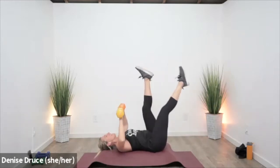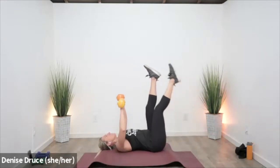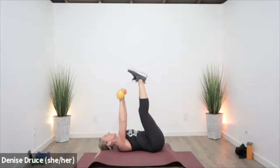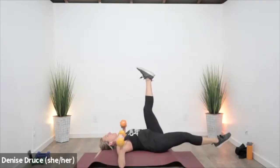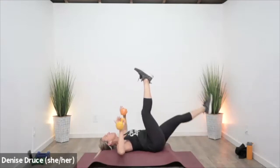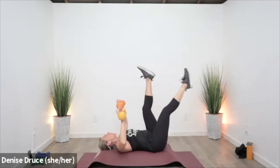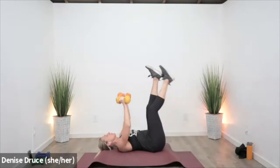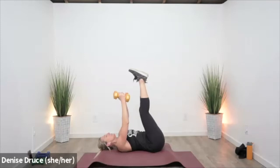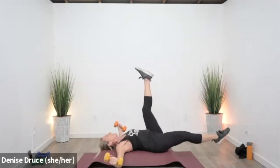Now what's really awesome about this is you've got this strong torso, shoulders, chest, abdominals, and back, all working. As those limbs reach away from midline, the core has to work like crazy. So turn your palms in, longer levers, flies, up for two, and open.